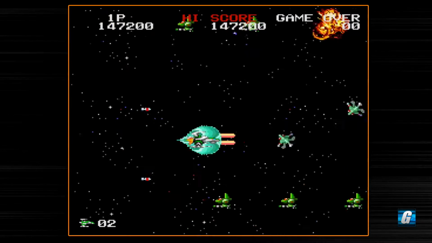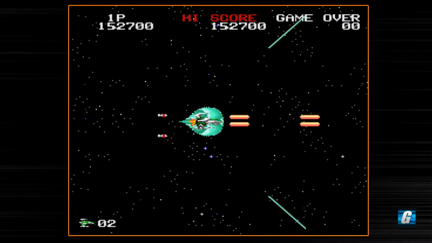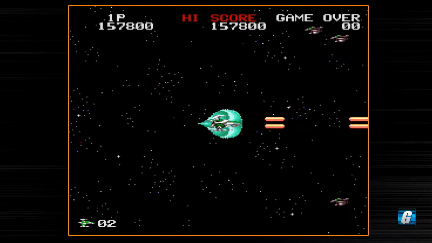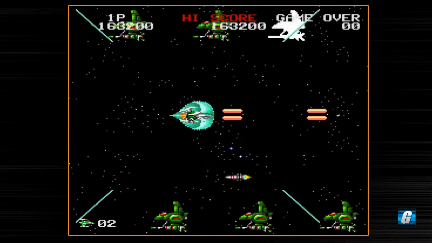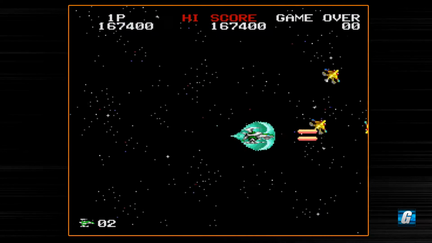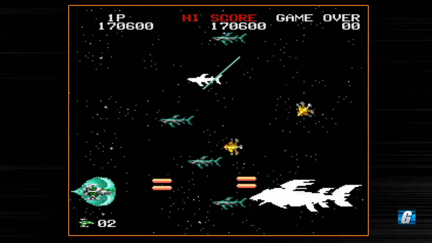One of the issues with Darius Twin, and I've talked about this a lot on my channel over the years, is that the enemy designs and patterns are extremely repetitive, which leads the game to have a bit of a mundane feel. So you can actually end up zoning out pretty easily in this game because it's just a lot of the same enemy patterns repeated over and over again. And that's actually one of the big downsides to the game because, regardless of what route you pick, you're going to get the exact same types of mundane enemy patterns.